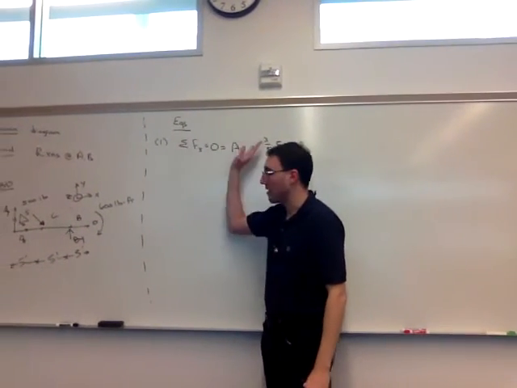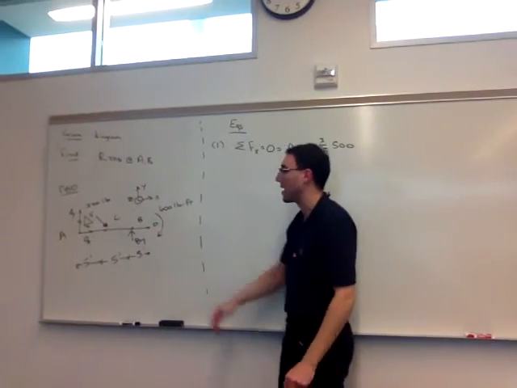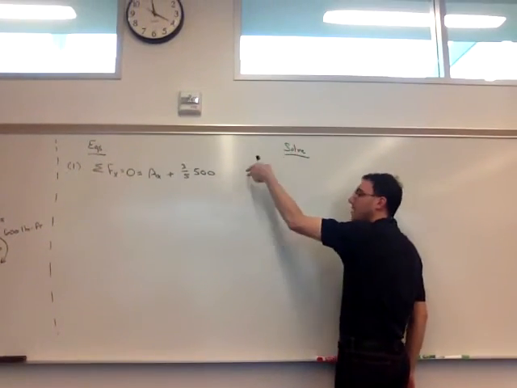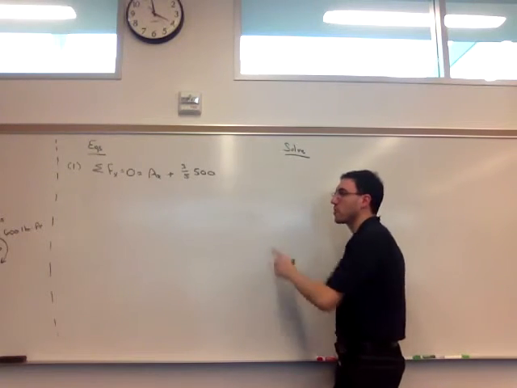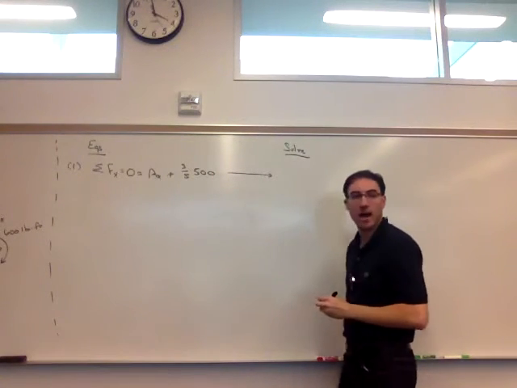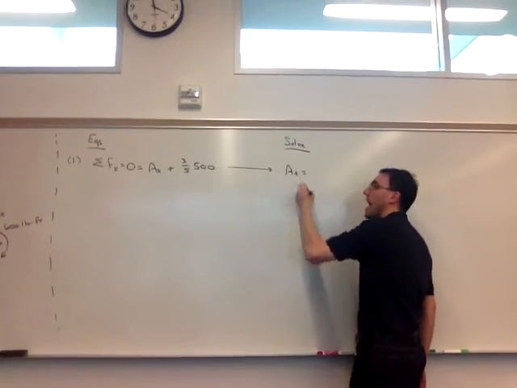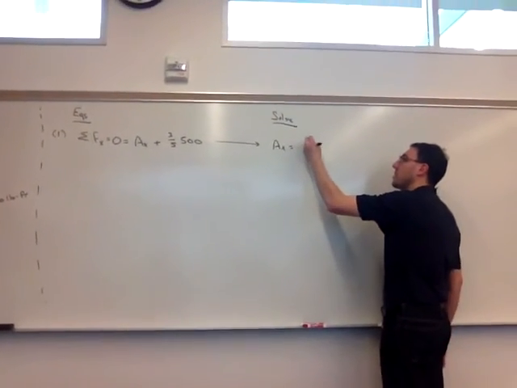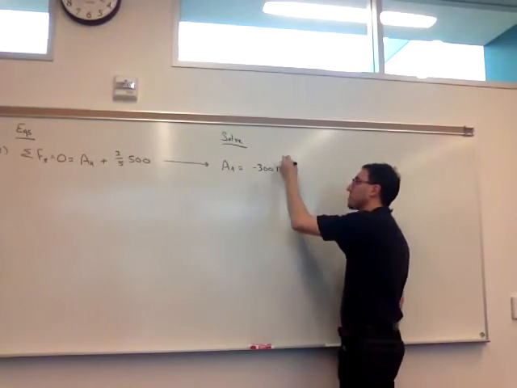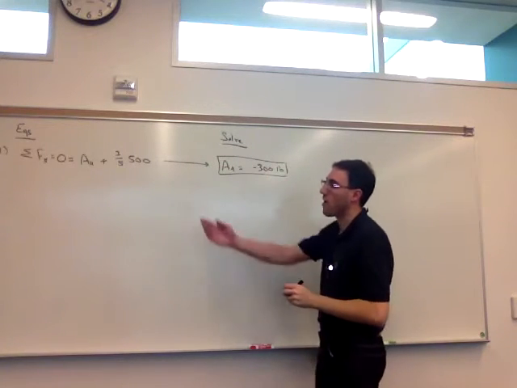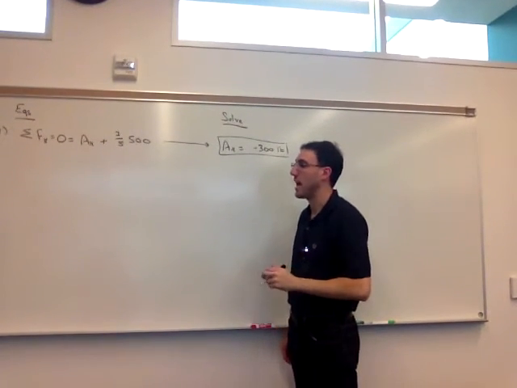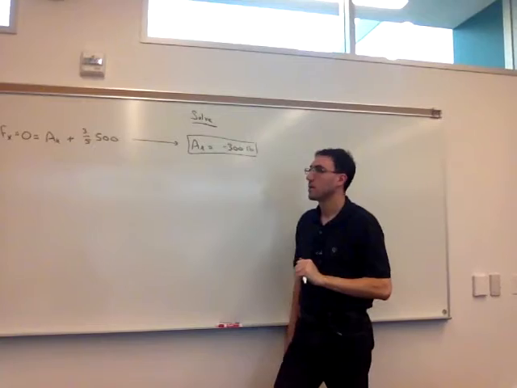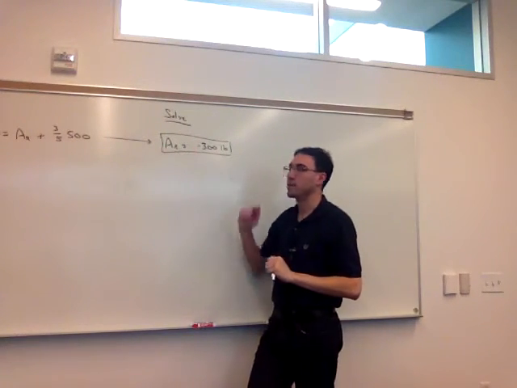The couple does not appear in force equations. By is only in the y. Ay is only in the y. So this is my complete right-hand side. And if I look at it, I could save this or do it right now. For my one equation, I have one unknown. So right away, I can solve for Ax if I want to. So in this case, negative 300. And if we look at our find, that's one of the things we're asked to find, the reactions at A and at B. At A we'll have 2 components, and at B we'll have 1 component. Right, so I happen to have one equation, one unknown, so I solved it right away.